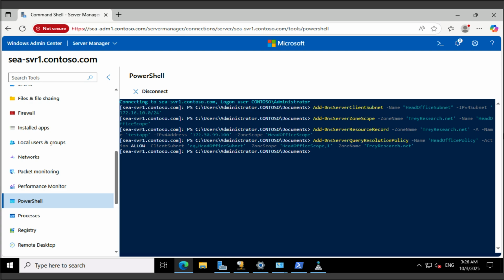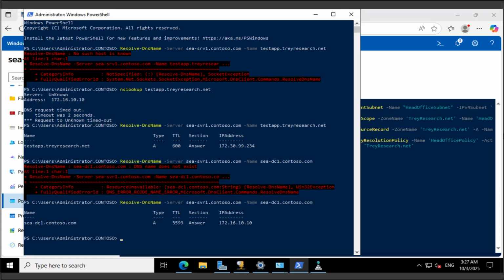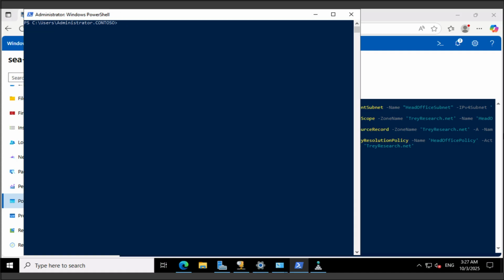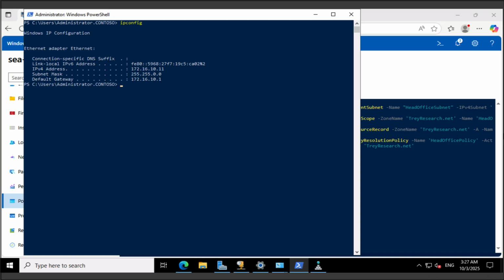So let's see if we can test this out. Back to PowerShell. And let's see what we have currently. Yeah, 10.11 that we set up manually.